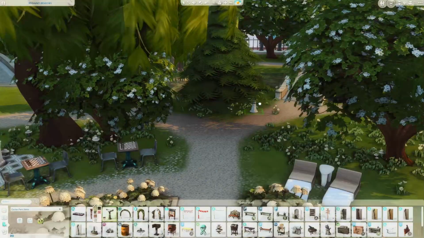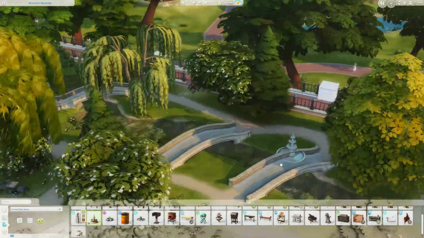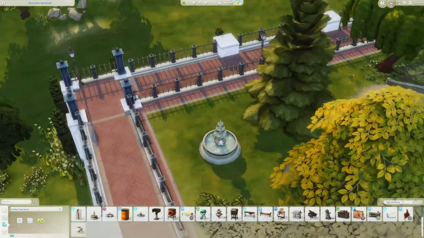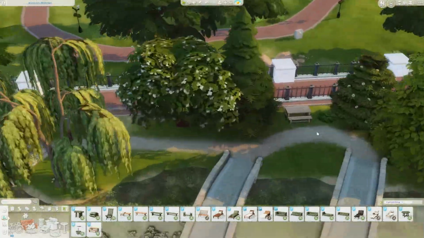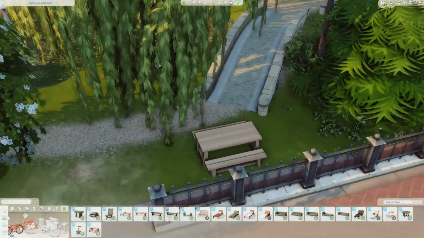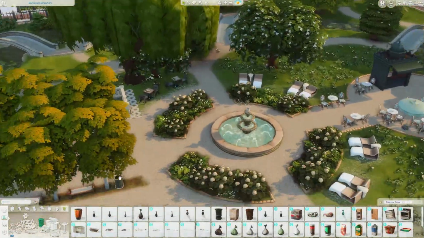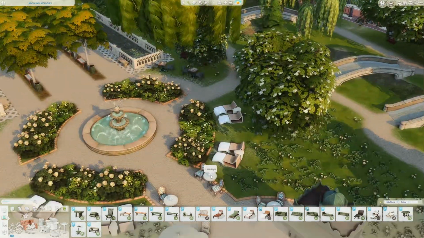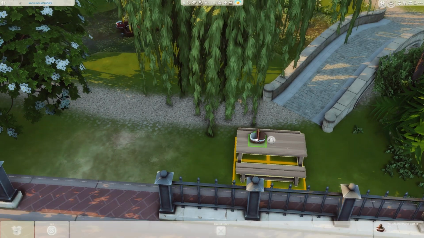I also really like these bushes that came with Country Living as well. They're actually not white, the flowers on them, but they're the closest swatch to white. I think it's a pale yellow, which was still fine for my romantic, magical look that I was going for. And then this ground cover that came with, I don't know, like 5 different packs.